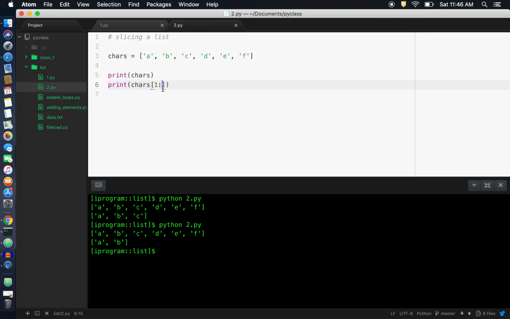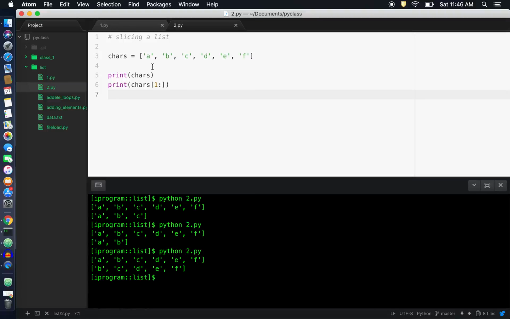If you just leave it blank, it will automatically consider everything else till the end. Remember that the values we are using here are not the position, they are the index value. So the index values are 0, 1, 2, 3, and we should use the index value here. There is one more thing.